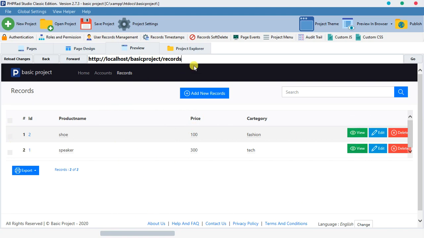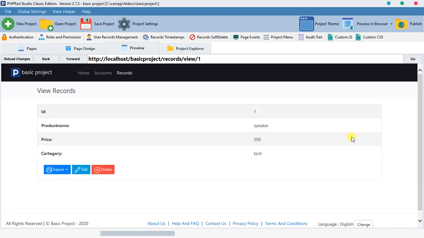Initially we used to type view/1, which will show us this data because this is the ID. It picks the ID. PHP uses the ID as the primary key. So when you view it, you're going to view record number 1. So when we delete this and make it 2, it's going to show us record number 2.